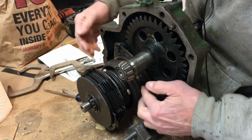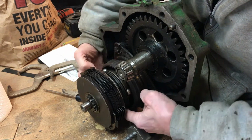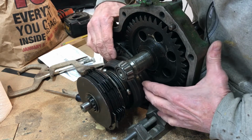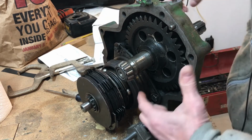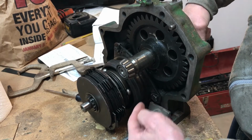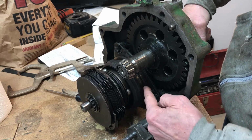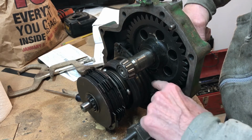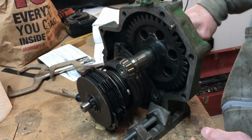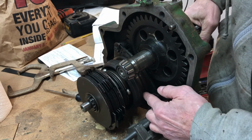See that that whole collar assembly snaps kind of over center. These balls are in there. Those are something that might fall out on you if you take this off the tractor with it in the disengaged position. Now, one thing you'll notice with this collar back there, the brake comes into play, and the pressure is against this brake plate and the back side of the cam disc that you can't see. It's in behind here now. And now when I try to turn this, it won't turn at all. So that's the difference between an engaged and disengaged collar right there.